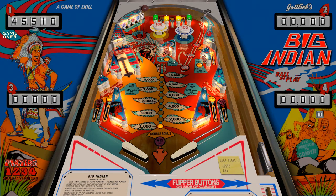Basically, you want to hit these drop targets, the top left. If you get all of them down, you get 5,000 points. Each one's 500, I think. Yeah, each one's 500, but when you get them all down, you get 5,000.